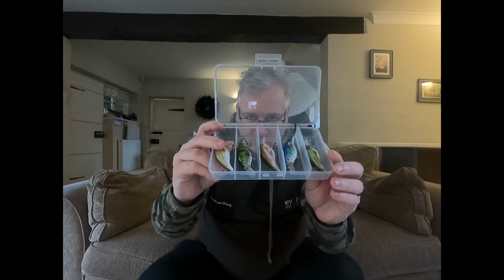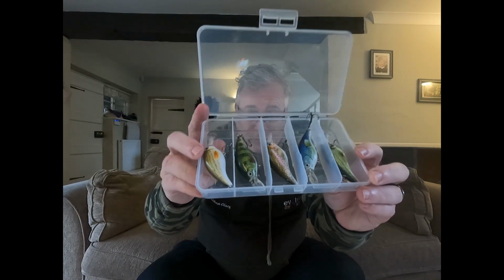Secondly, is the box of 5 crankbaits, which are these ones here. Now these, I'm very impressed with. They cast really well. They've got a good selection of different patterns. They've got double large bearings inside, so they make a lot of noise. And they dive to a nice depth, and they've got a very good retrieve on them.